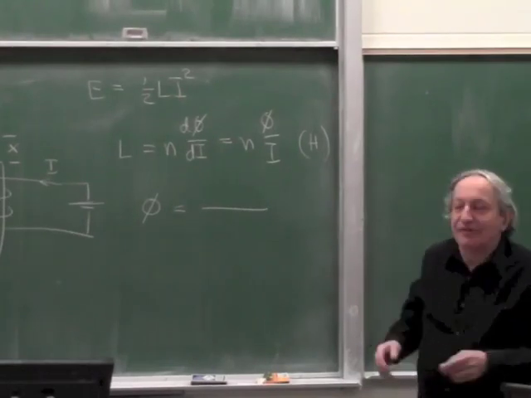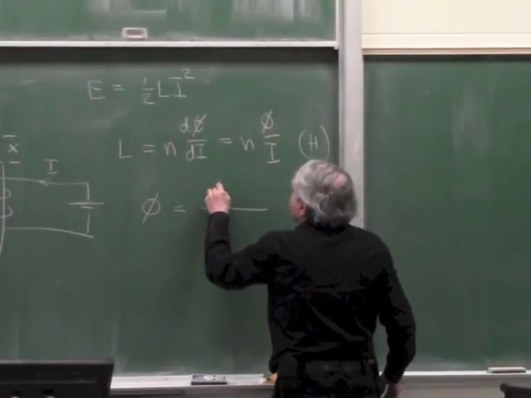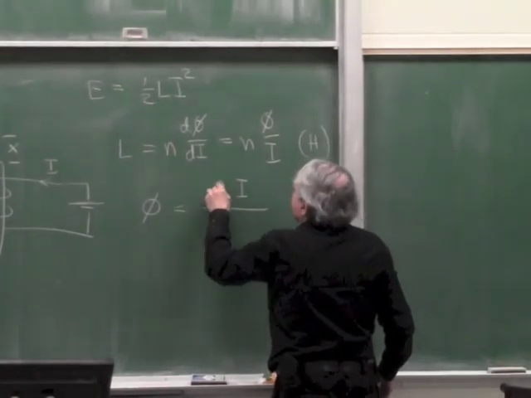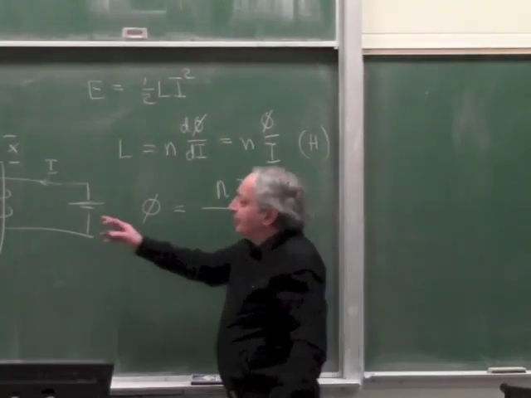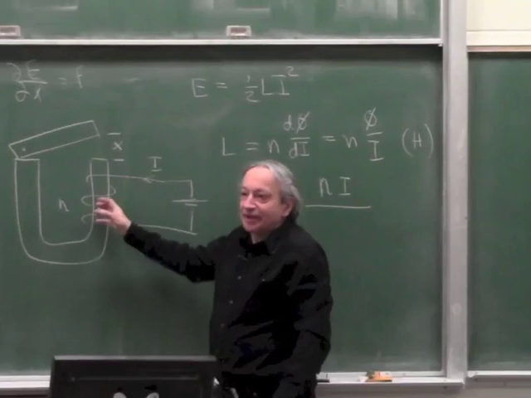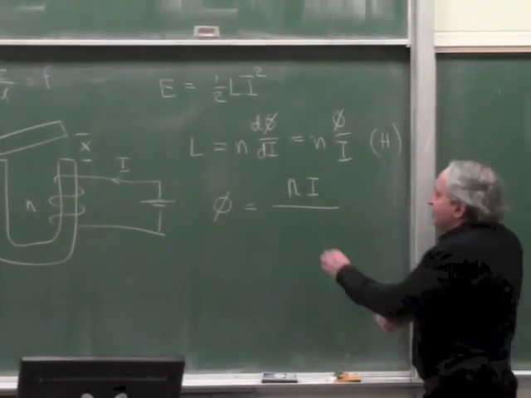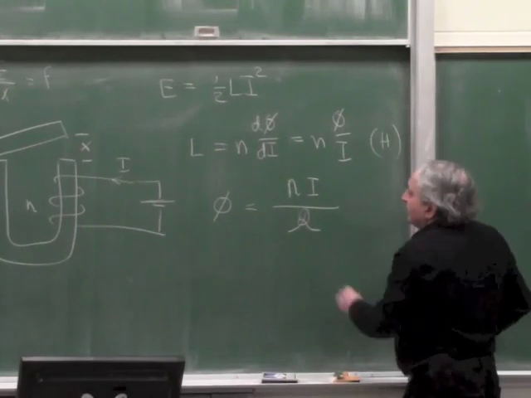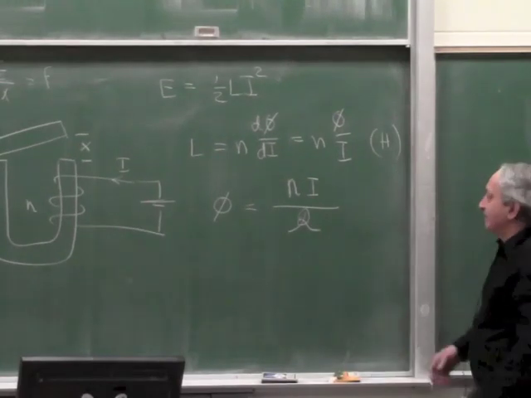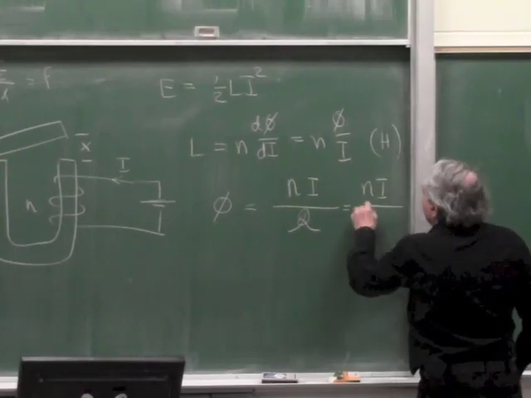Ni, very good. Ni over reluctance. And what is reluctance? Everything with magnetics is typically Ni, because we don't care about N or I separately; the total current is Ni. So all the formulas are Ni divided by the reluctance. Reluctance is the equivalent of resistance in a magnetic circuit, and it equals Ni divided by what?